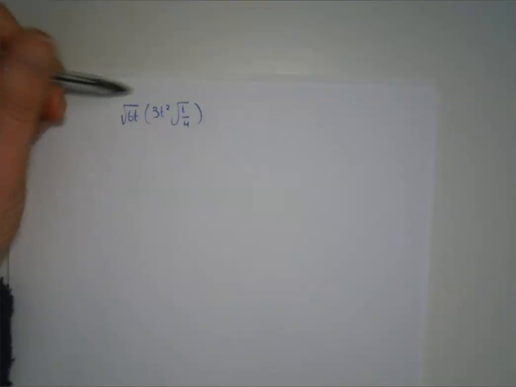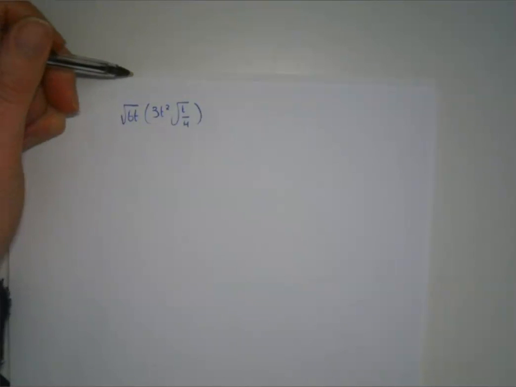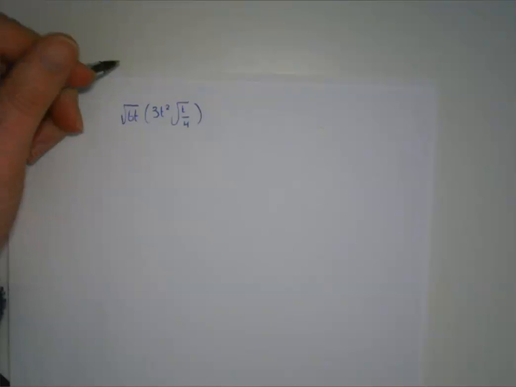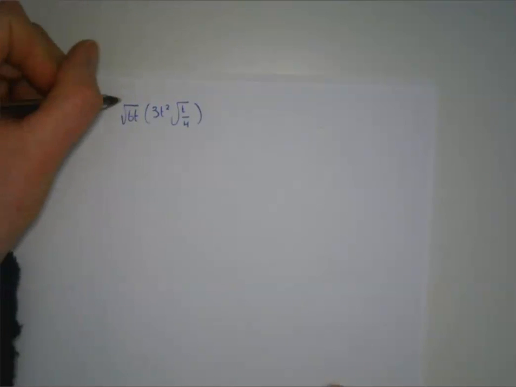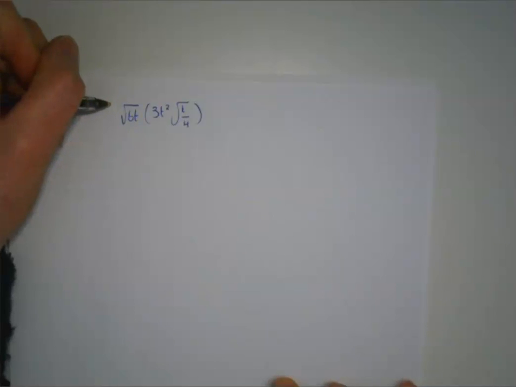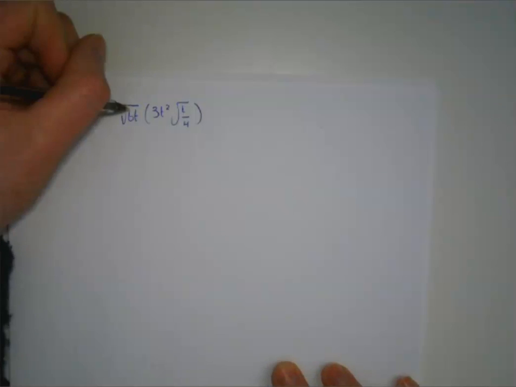All right, so I'm just going to go over this one question from page 289, number 1F for Math 20-1. So we're looking at this expression here that we need to multiply, and then the instruction is to express all products in the simplest form.